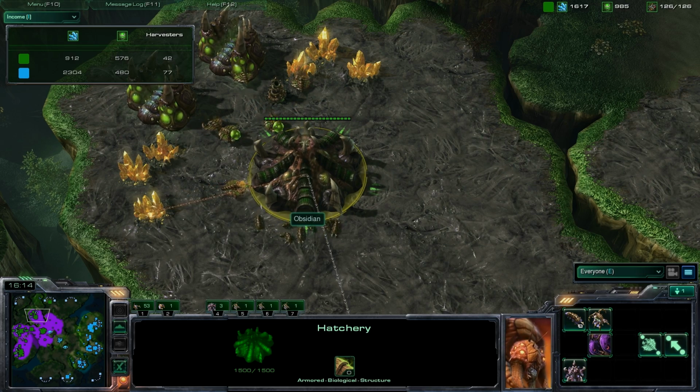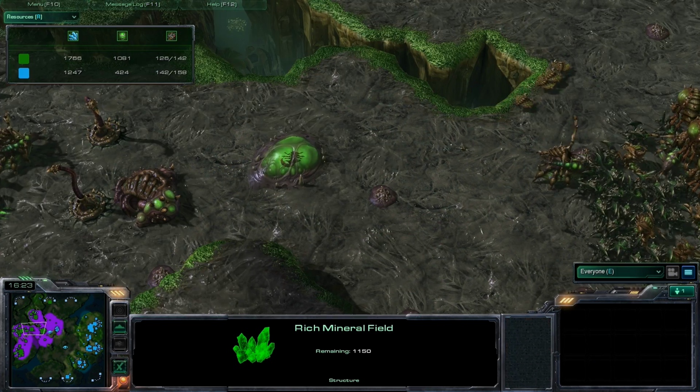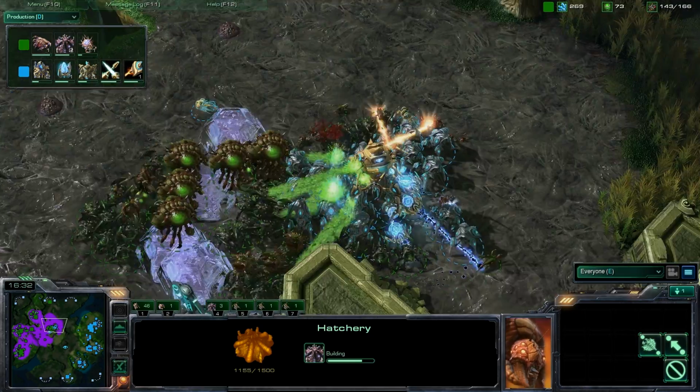Obsidian just not spending his minerals too well, getting a little bit high here. Needs to really drone up off the gold expansion here, and he is getting up another macro hatch. So trying to spend those minerals, and it looks like he just dumped all those minerals into 11 Corruptors.